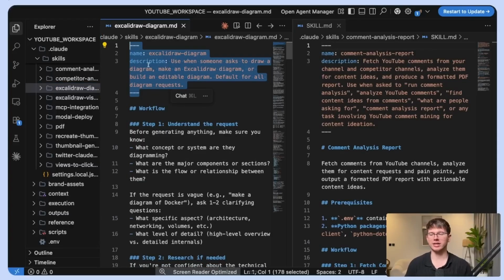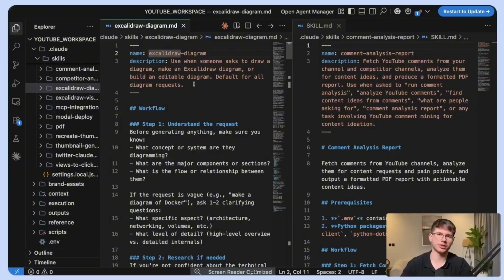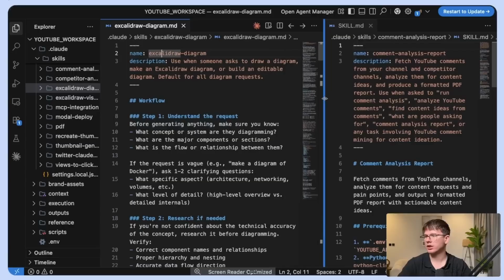The reason it does that is because if you don't have this small snippet of name and description, it will go through all the files of all the skills and it will consume so many tokens and cost you a lot more. So here we have a preview saying, hey, Claude, if you want to use a skill, this is the description and this is the name. If you mention something similar to this, let's use that. It also increases the accuracy of which skill it uses.